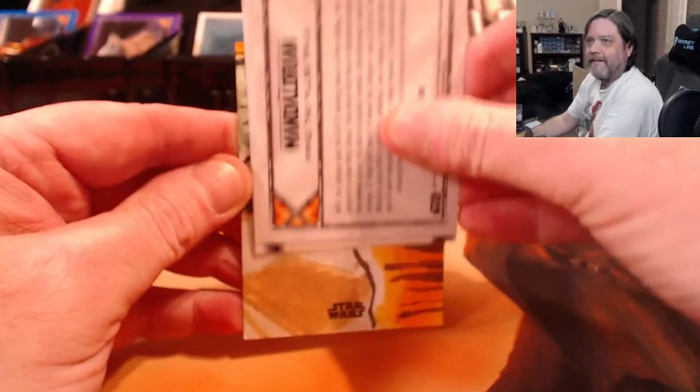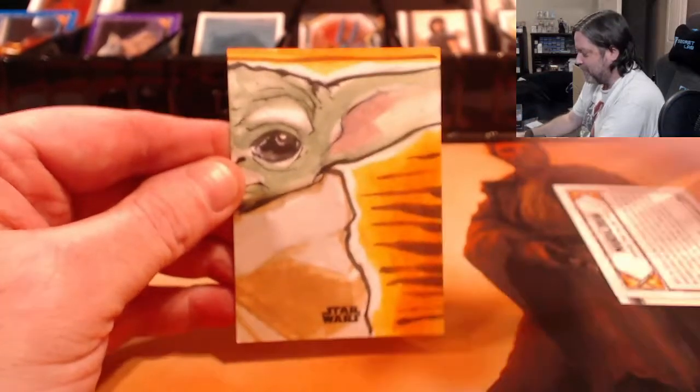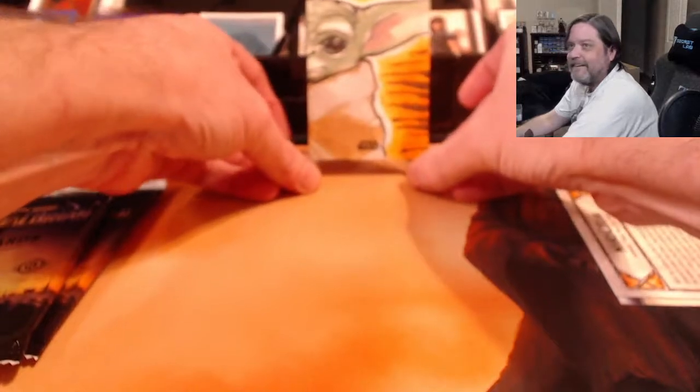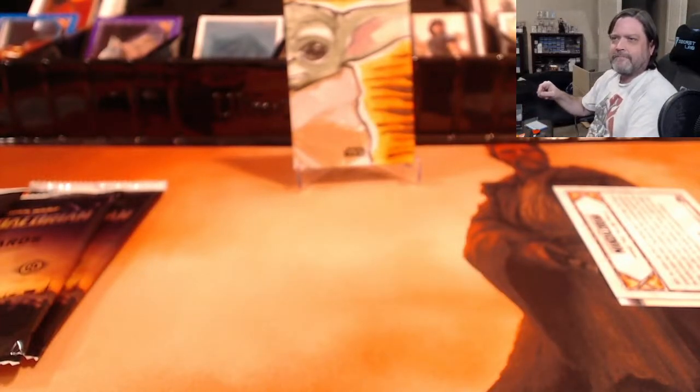All right. Let's see what we got. Oh, Baby Yoda. Very nice. We got a Baby Yoda. All right. I'm happy, as you can tell. I wanted at least a Baby Yoda sketch. So that looks like it might be part of a puzzle. Don't know if anyone's got that artist in. I don't know if that person's a part of the group, but certainly looks puzzly to me. Right?